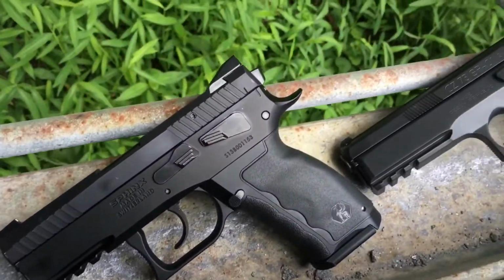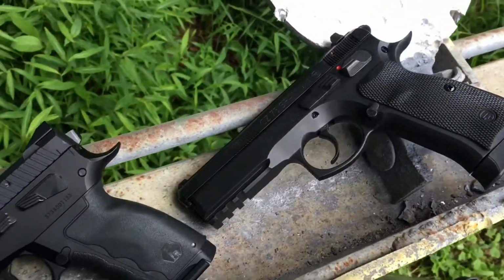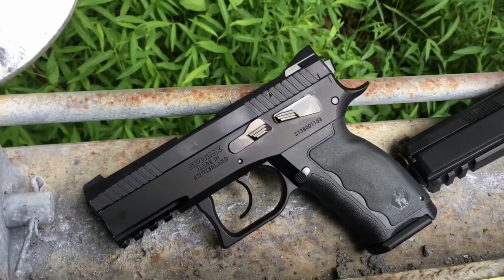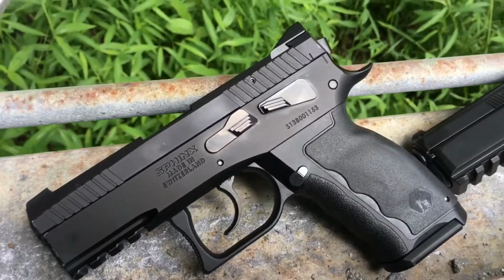But actually, when we get back, guys, I will throw this on the scale and show you. But it is a really cool pistol, and I'm enjoying it so far. This might be the next carry gun we add to the collection.